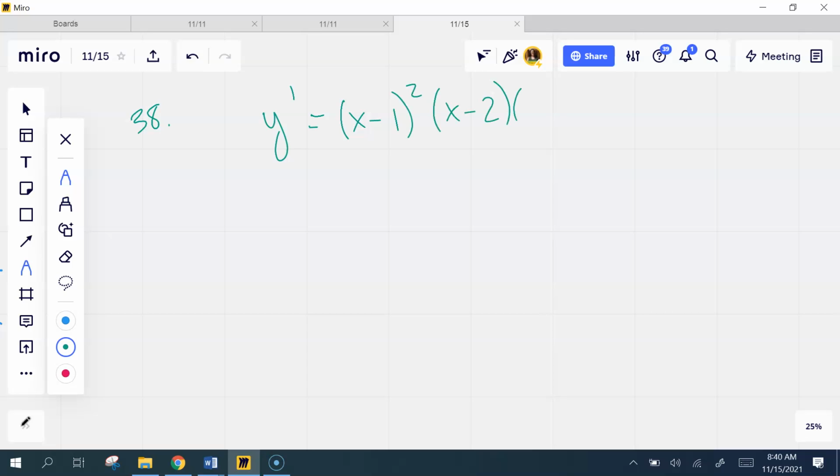Local extreme is the same as like the local maximum. Yes. All right, so it says use the derivative of the function y equals f of x. So that's already given to us to find the points at which f has a local max, local min, and the point of inflection. The inflection points are what's going to get us here. Because the maxes and mins are going to be fairly easy to find, right? It's in factored form. So 1, 2, and 4.